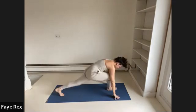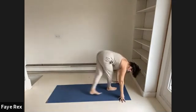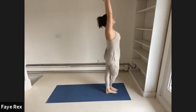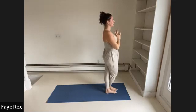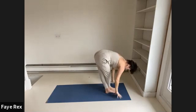Inhale, right foot left thumb. Drop the knee, arms come up. Exhale, hands down, lift the knee, left foot behind right. Inhale, arms up. Exhale, prayer to your chest, eight. Inhale, prayer high. Exhale, fold.